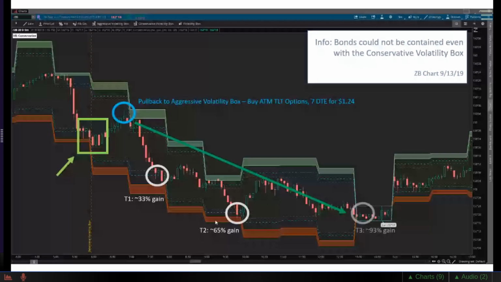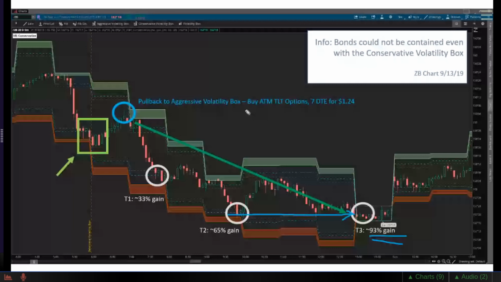In this case, we had volatility on our side, the IV component of the options. And so the last third was taken off at a 93% gain, even though price was very similar to where we ended. Right. And that is another way of how you can use the volatility box to just get information out, trade this information. And this is all true today, right?